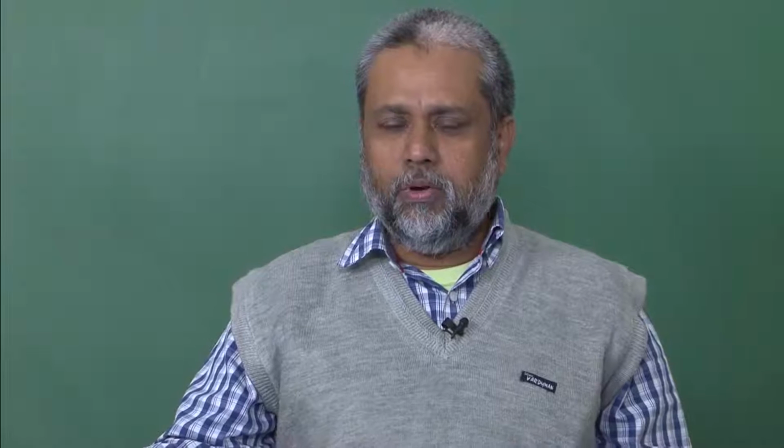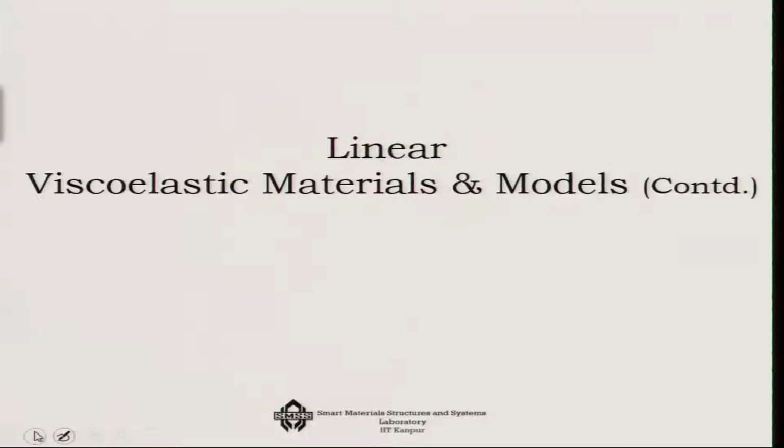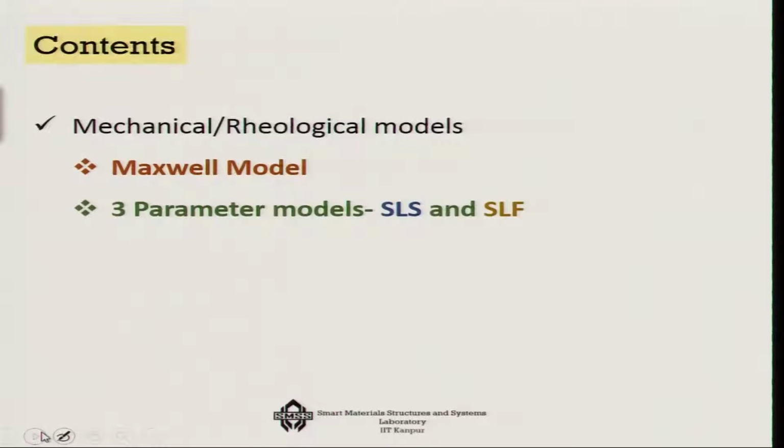Welcome to the course on principles of vibration control, and today we are in the 10th lecture, in which we will be continuing our discussion on linear viscoelastic materials and its models. So basically we will talk about how we can develop mechanical models of viscoelastic materials. In this direction I have already told about the Kelvin-Voigt model, how you can keep a spring and a dashpot in parallel to develop a Kelvin-Voigt model.